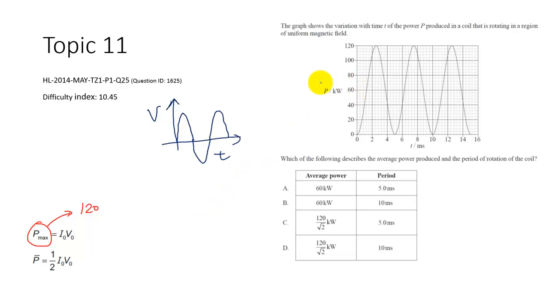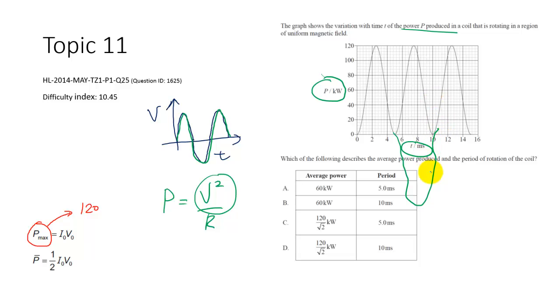In this question, notice that this is a power against time graph for a generator. Since it said the power being produced, for sure it has to be a generator. Consider the typical generator that you have. The V that you produce is AC, and so the waveform you can see is simply a sine wave. When calculating the power in general it is V squared over R, so you have to do the V squared. Therefore in this diagram, it looks like a square of a sine wave, and more importantly, you do not have the negative area. As you could imagine, it might be like this, but actually this doesn't exist because it would definitely be positive when you have the square.